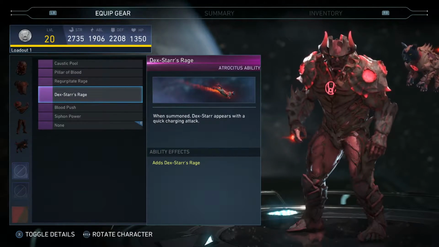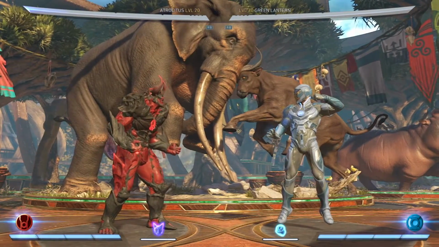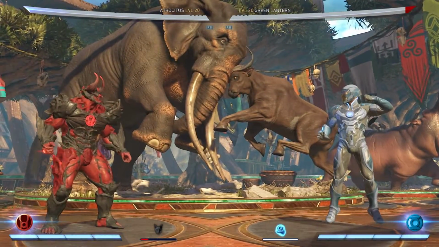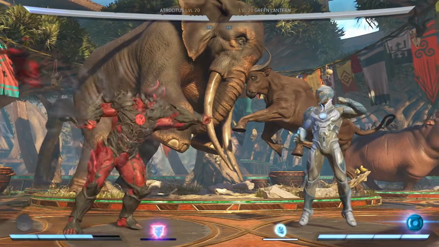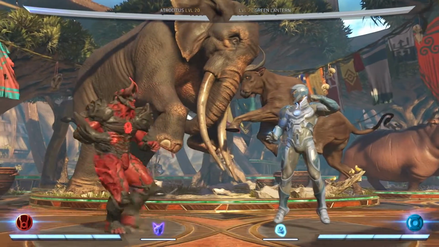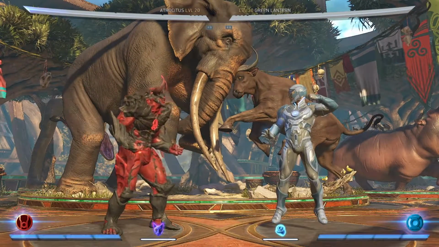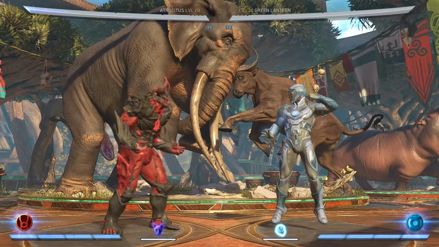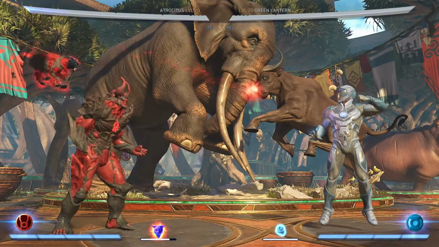Dex-Starr's Rage. When summoned, Dex-Starr appears with a quick charging attack. And this one is part of your character power as well. The only bad thing with this is you can only summon it one time, and he flies down and hits you with a mid attack. It is really quick, but once he does it, he cannot stay out there, and you have to recharge your character power the entire time. So it's basically a one hit, costs a single bar of meter, and you lose the character power until it recharges again. So that's like an emergency situation, I think, with this one.